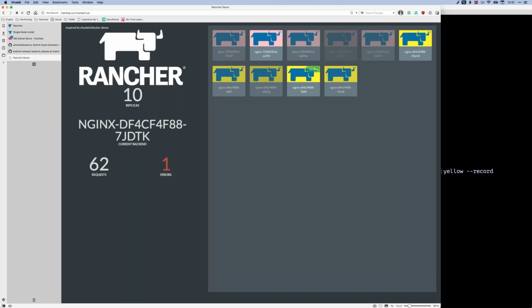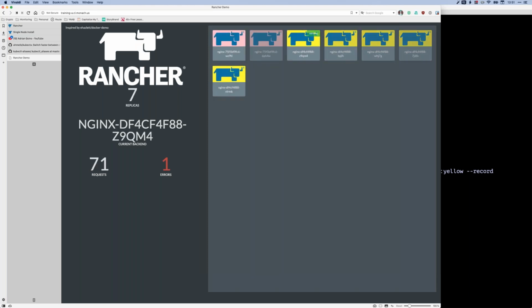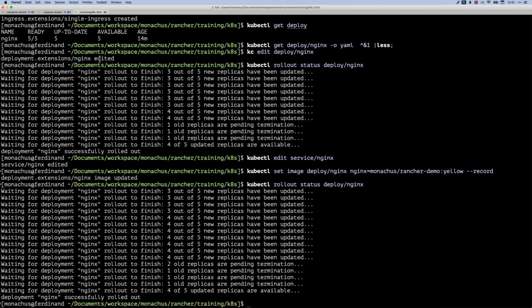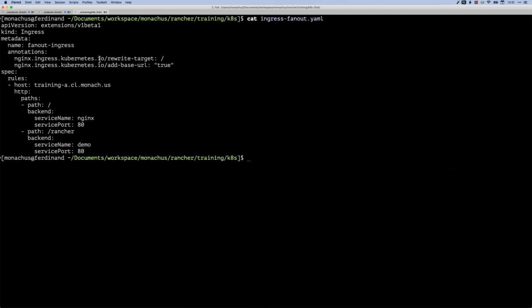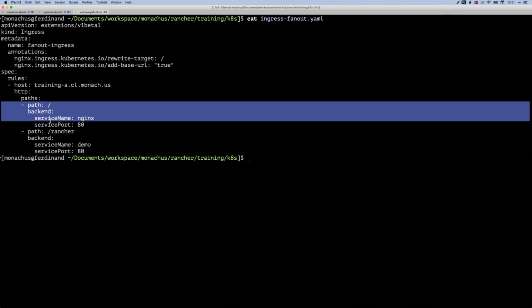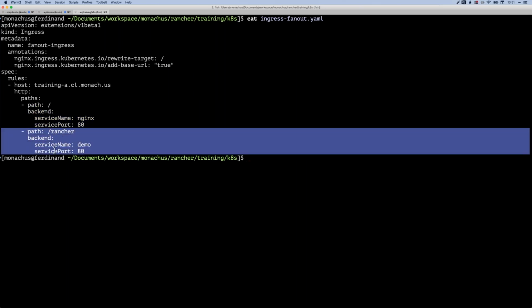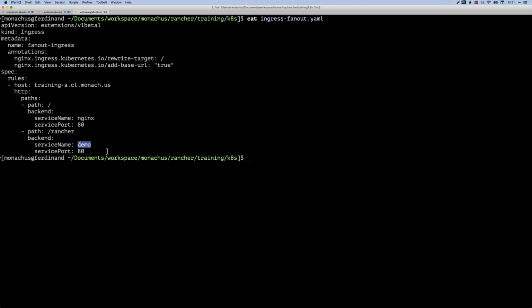That demonstrates how easy it is to do things with Kubernetes, because remember, all you're doing is assembling blocks. So now what if we were building a microservices site and we had different deployments for different pieces of our application? So we had /products went to one set of pods and /profile went to something else. Well, we can do that now with what's called a fan out ingress. This is almost identical to what I just showed you, except we're sending one set of things to one place and another set of things to someplace else. In this case, we're going to send /rancher to a service called demo that doesn't exist yet.